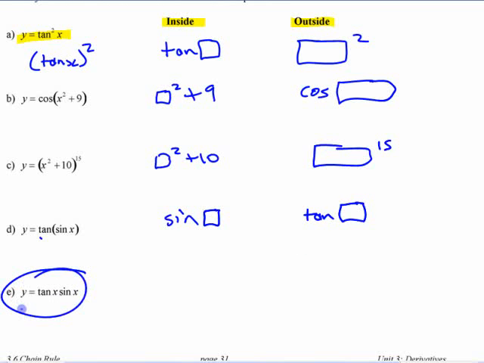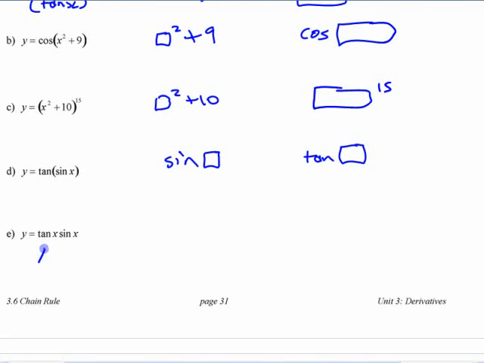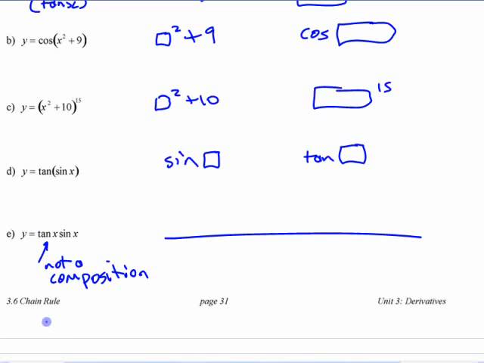And this is tangent of that. This last one, at least one or two of you were asking, how do we do that one? This is not a composition of functions, right? Not a composition, so there is no inside and outside. If you knew what x was, you'd figure out what the tangent is, what the sine is, and multiply them. It isn't that you'd figure out one and then take that answer and do this, right? So make sure you understand the difference there. There's no inside and outside there. Maybe we should have written something else here.